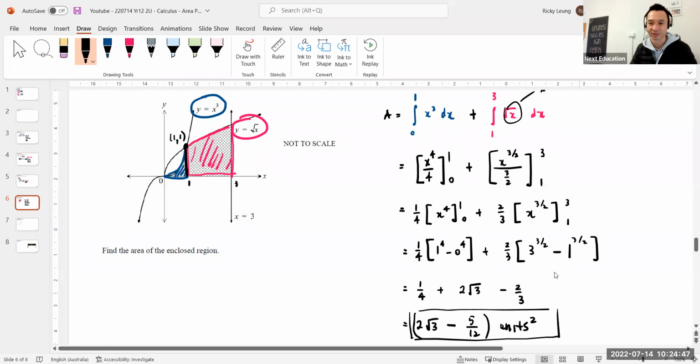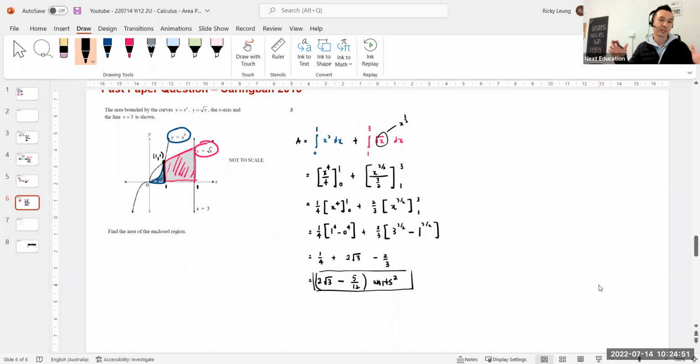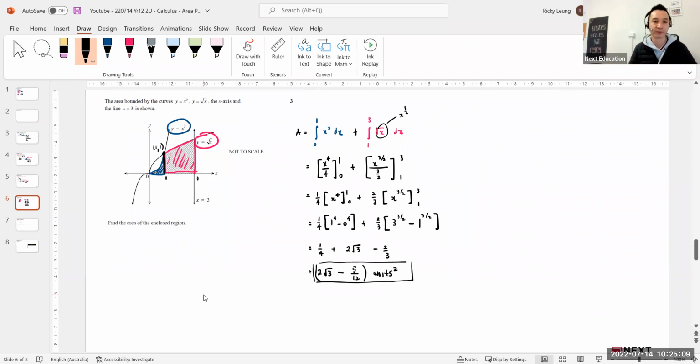Okay, nothing too hard about that. The hardest part there seems to be the thirds and the indices, but that's how you do it. When there are 2 areas, do it one at a time. Pretty straightforward. This video is quite introductory, but I do want to do one more question, the last question. I've seen it so many times, and whenever my students do it, some of them react well, some of them don't. So let's see how we go.